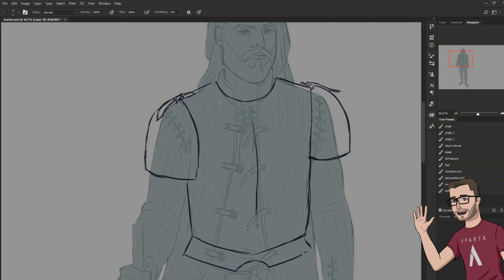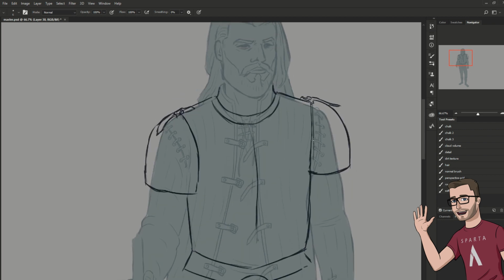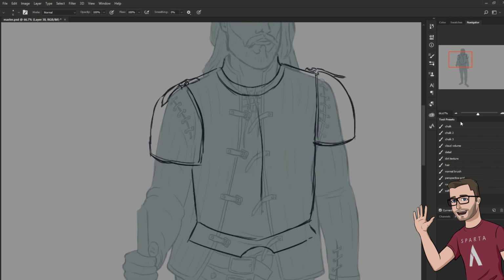I always see gorgets and stuff like that, but we'll leave that out and just give them a bit of that padded jacket underneath come through. In typical fantasy TV series fashion, this will be covered in mud, as it usually is. I think I've got a brush for that, so I could probably add a dirt texture, a bit of mud, because he's been through wars and stuff, and he doesn't have any time to clean his equipment or have anyone do it for him, like squires.